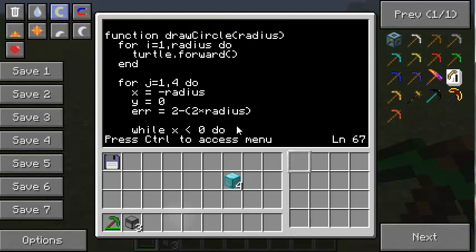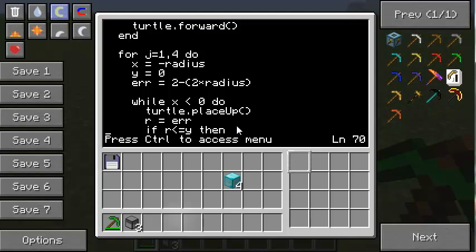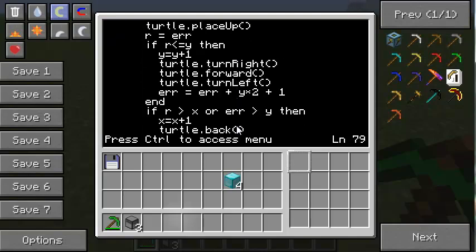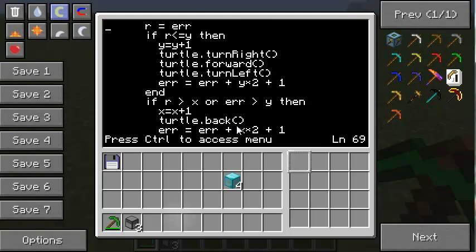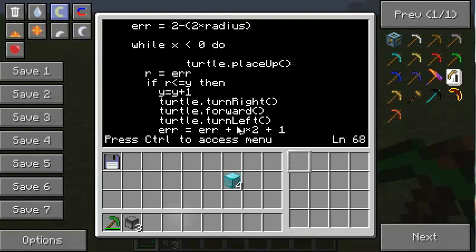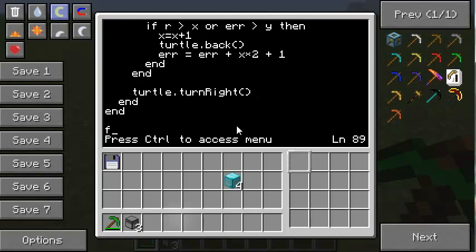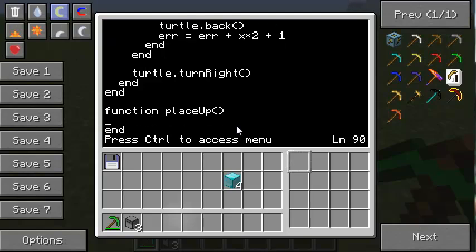And every time that we do turtle.placeUp, which is just one time, I believe, yeah, let's call our own placeUp instead. How about that? And in this one, we can call turtle.placeUp.